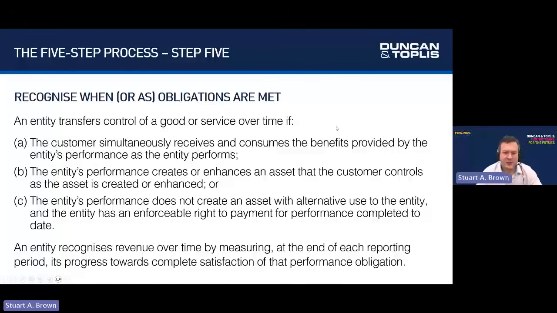So it transfers these goods or services over time. I won't go through each step in detail. There's some detail there from FRS 102. But point A is referring to something like a service contract where you provide over time the same support or service and you recognize the income as that's provided, or you get to a certain point in the contract, such as a milestone recognition. So that's the 5-step process.